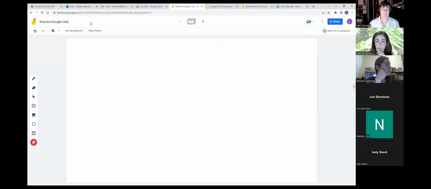I'm going to see if you have any questions about this top tool. So each breakout room could have a frame. Yes, Lori, and we're going to practice that today. So we're going to have little breakout rooms today for you to practice, and I'm going to assign frames to each of the groups. The way I typically do it with the students or with teachers when they come to my workshops.